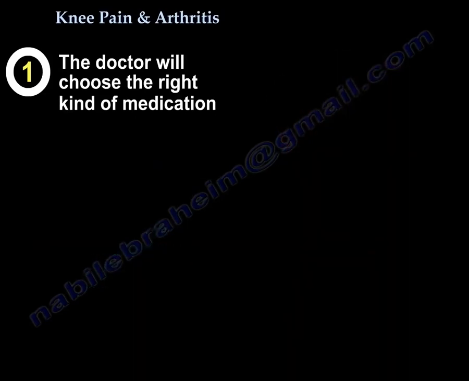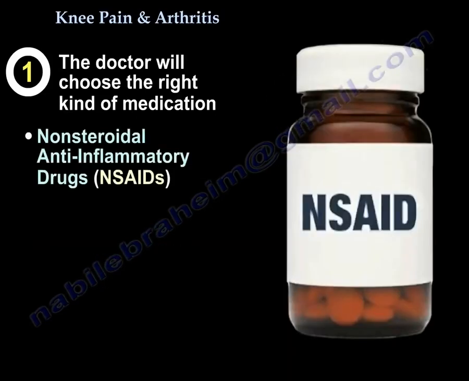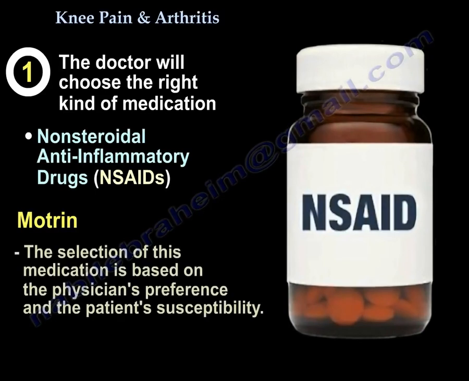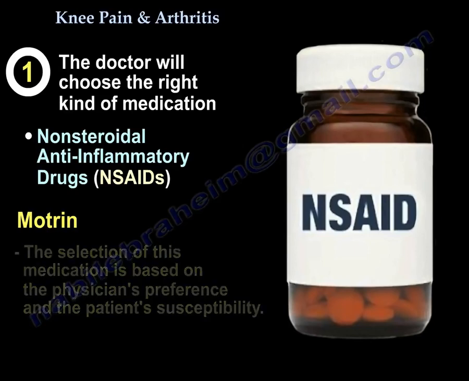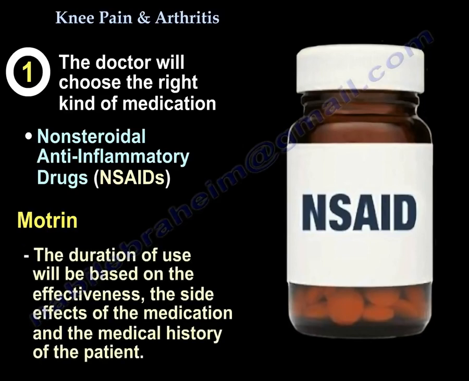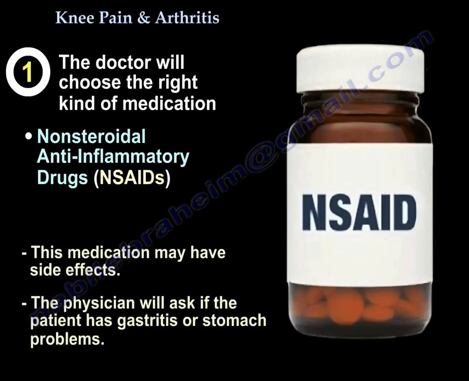There are several medications. One of them is the non-steroidal anti-inflammatory drugs. Let's just take Motrin, for example. The selection of this medication will be based on the physician preference and the patient susceptibility. The duration will be based on the effectiveness, the side effect of the medication, and the medical history of the patient. This medication can have side effects.